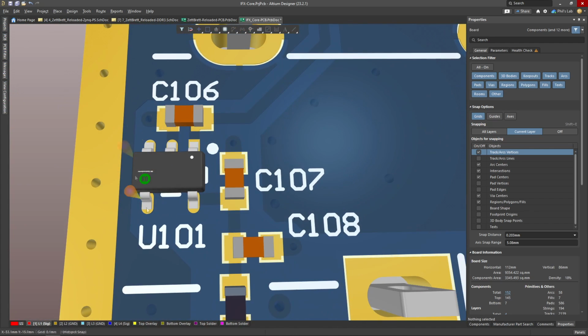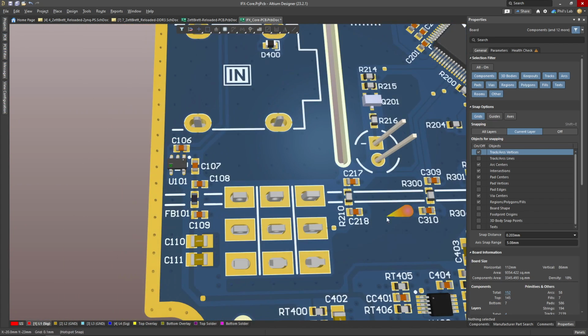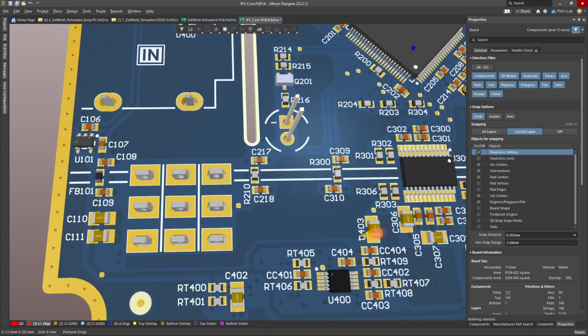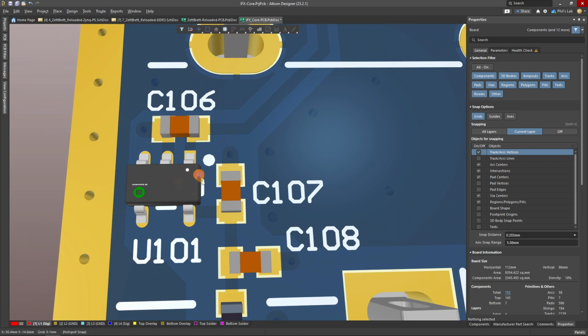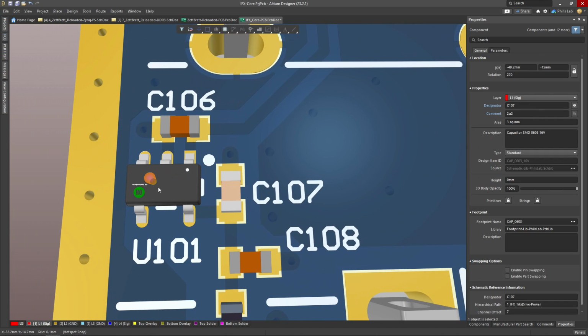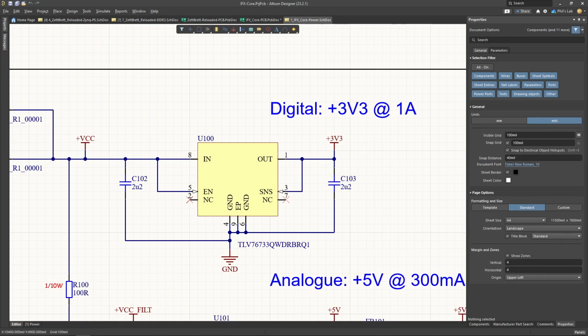On the other hand, for this smaller regulator that feeds the analog section, this analog section has very low power and very low current requirements, so I didn't have to really worry about the thermal properties of this device. Again, very simple, an input and an output cap, and that's about it. Let me show you how to lay out and route one of these very simply. Let's go through a brief walkthrough of how to then very simply lay out these very easy to route and lay out LDO regulators.